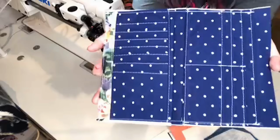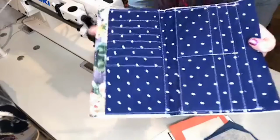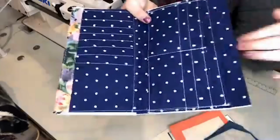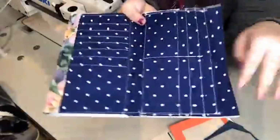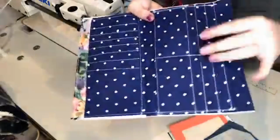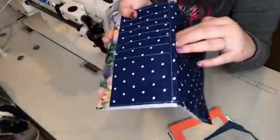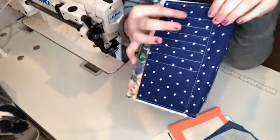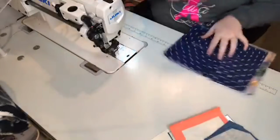Okay, so there's what we're looking at. Card slot should be facing out. So you should have a nice long slip pocket, card slots, another slip pocket here. Slip pocket here too, but not on purpose. And then all your card slots right there.